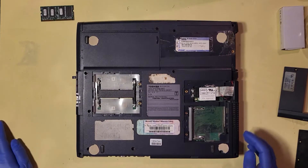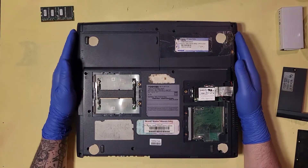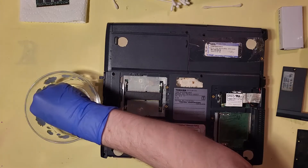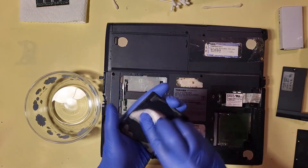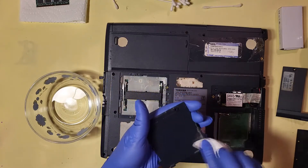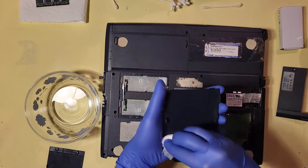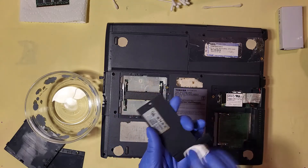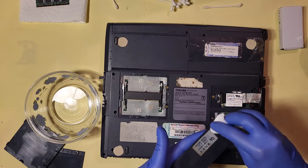But there it is — it's in fabulous condition. So without further ado, I'm just going to get started taking this apart. I decided to clean some of these bottom pieces before I started taking apart the laptop, just because I thought it would be pretty satisfying to do. As you can see they were pretty dirty — just as dirty as the rest of the shell once I took the motherboard out. But thankfully they cleaned up really well and didn't damage the plastic or any of the little stickers on the bottom at all.